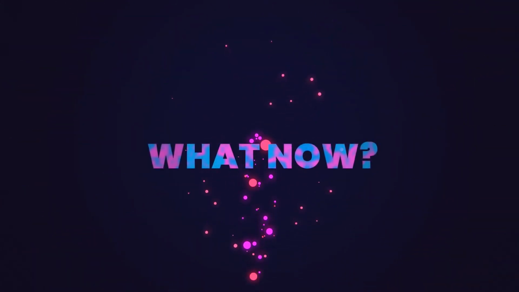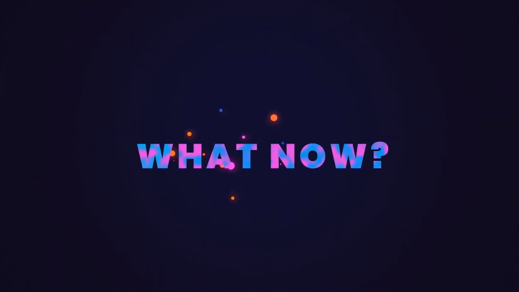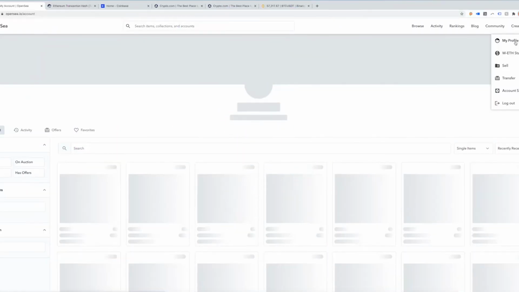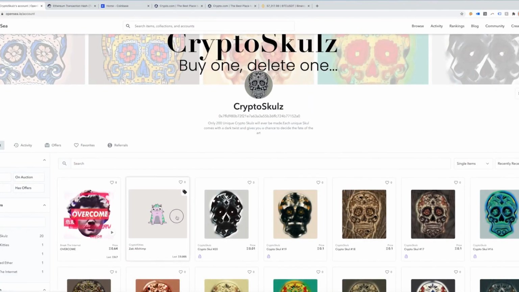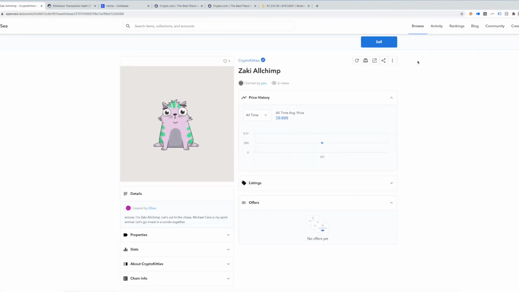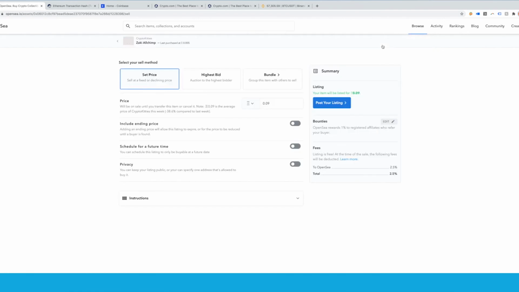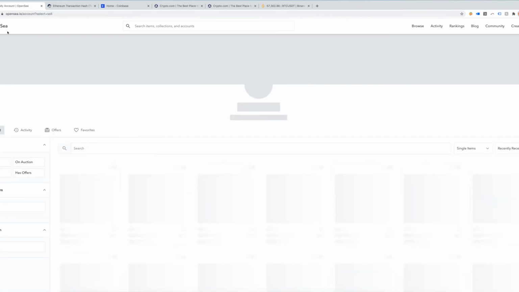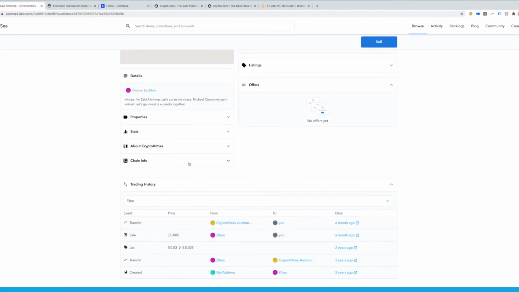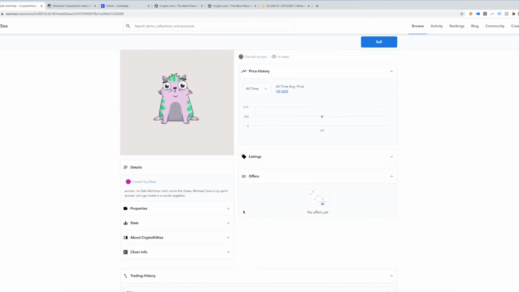When you have bought your first NFT, it will appear in your collection. Then you can do a few things with it. You can put it up for sale again if you like, you can put it on an auction, or you can bundle it with other items, or you can transfer it out of your wallet off of the OpenSea network, or you can just leave it be and hope that people come in and make offers for it. So that's how you buy your first NFT.